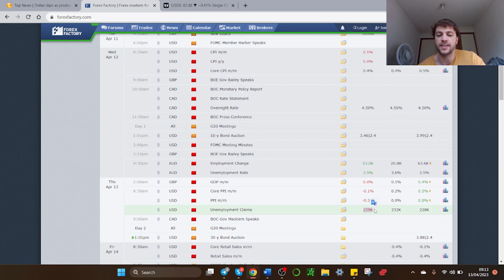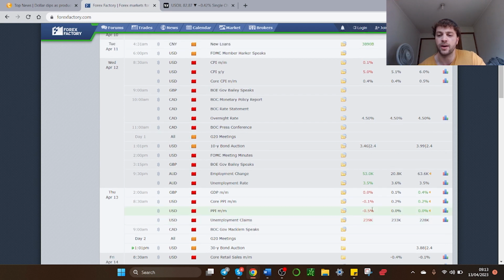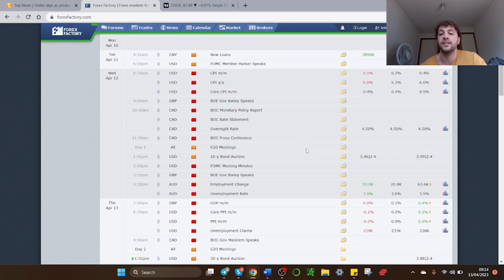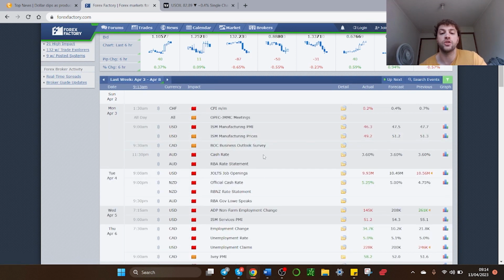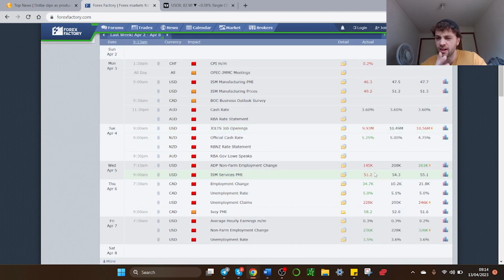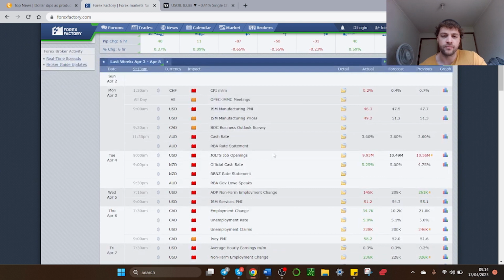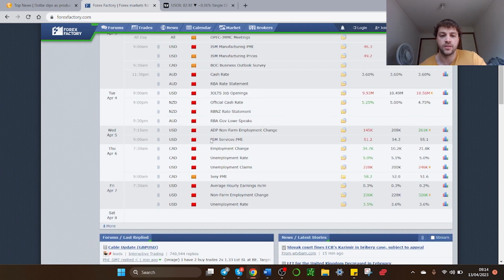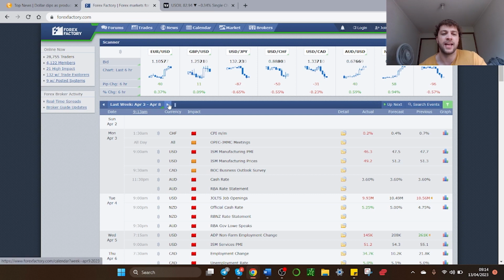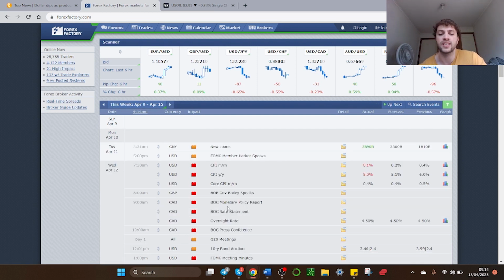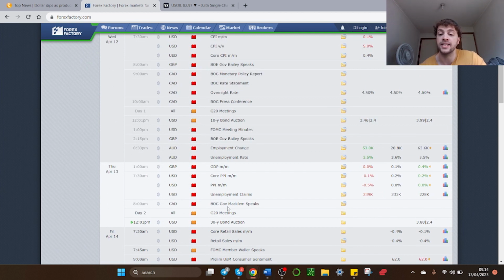Some people are talking about today's weaker than expected unemployment claims, which rose to 239K in the week just gone. But that's still consistent with a healthy labour market. The labour market in the US could be showing some early signs of cracking, as we saw last week from the JOLTS job openings number, falling to a 2-year low, showing labour demand is starting to crack. But then the Friday jobs report we had last week was still pretty strong. So you're seeing signs of weakness in activity, ISM manufacturing and ISM services PMI in the US. It might be a bit more of a lag before that filters into labour market weakness, but that labour market weakness probably is coming soon.